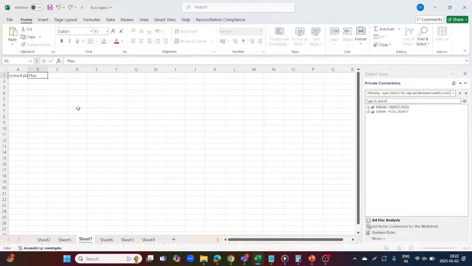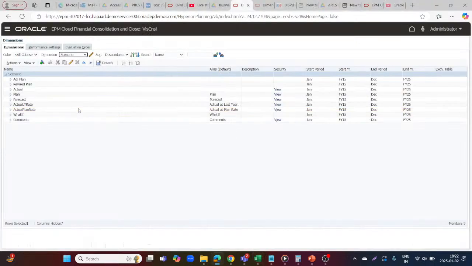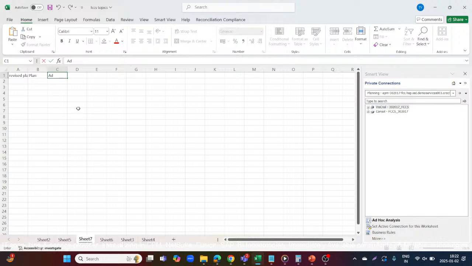So what's there under your plan, the data that you have loaded and your adjustment that you want to do on that plan data. So you do those adjustments on that plan data for all the operating expenses, and the sum of these two will give you the result in the revised plan.